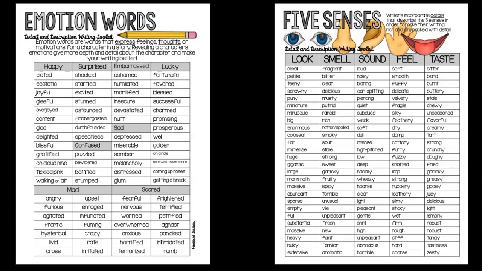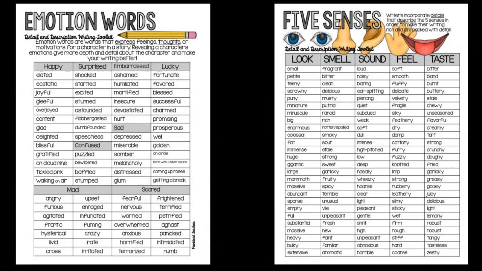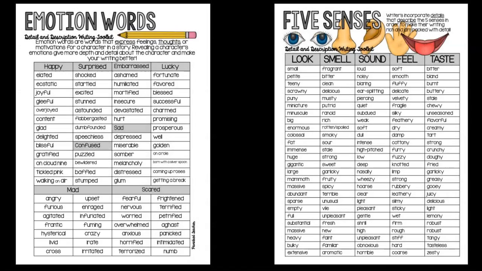So let's look at emotion words, okay? So maybe you're describing a character and they're happy, or maybe you're describing yourself as being happy in a particular time. Instead of just saying happy, which is kind of a boring word, doesn't really give us an idea about how happy you are, you might say you're ecstatic, or joyful, or blissful, okay? If you're describing yourself as mad, you might say hysterical, or livid, or upset. Okay, so we really want to think of words that we can use that really give the reader an idea about how a character is, or how a person is, or how you feel.